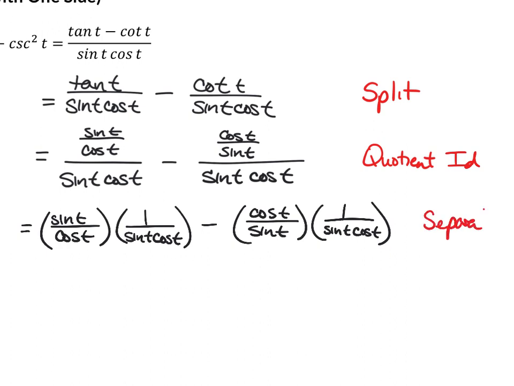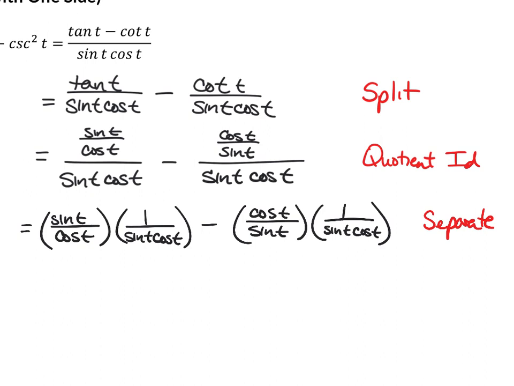Why are we doing the reciprocal? What do you mean? Like, this sine of t over cosine of t. Oh, why is it in a denominator? Great question. It's in a denominator here, yeah? So I can't just randomly put it in a numerator. It has to stay in a denominator.